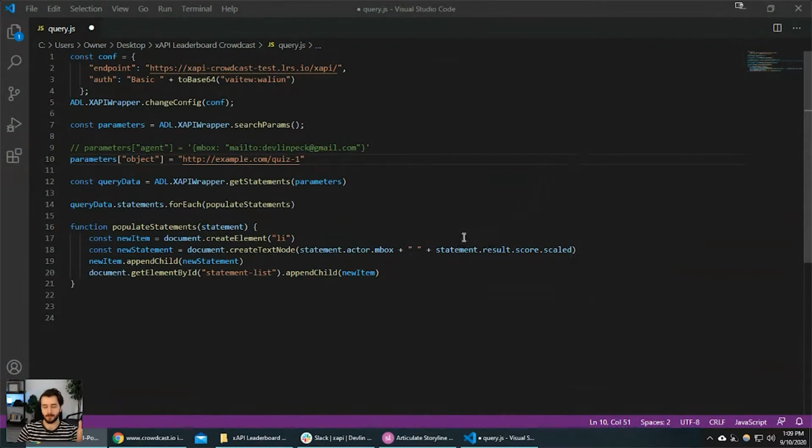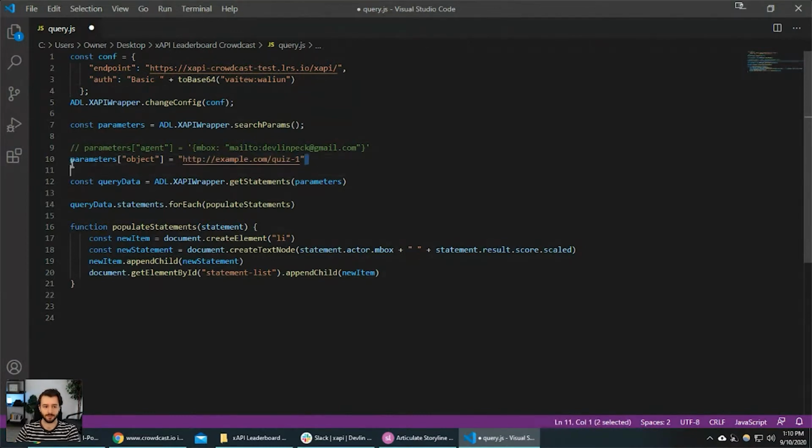Obviously, in the real world, maybe if you need an 80% score to pass a quiz, you'll have some people who scored 90%, some who scored 95, some who scored 100. And this is just one way that we can use xAPI data. Hopefully, the skills you learn here, you'll be able to use to make different types of leaderboards, like duration leaderboards and that sort of thing. So right now, it looks like the parameter we used last week is going to work for us because we're saying, give us all of the xAPI statements in this learning record store where the object was quiz 1. And right now, the only cases where the object is quiz 1 is when the user passes quiz 1 or when they fail quiz 1.